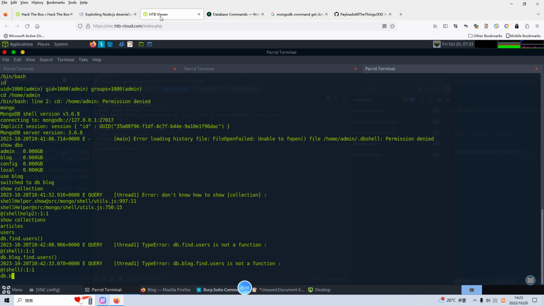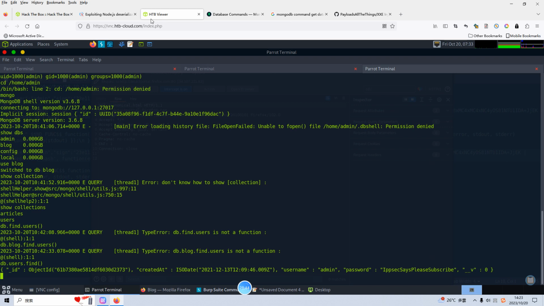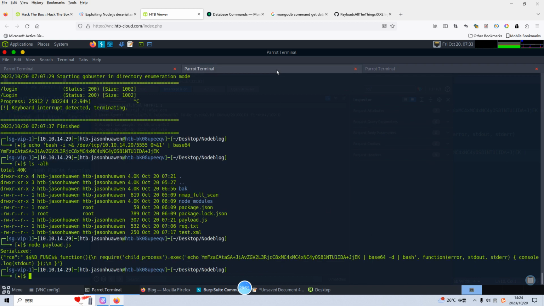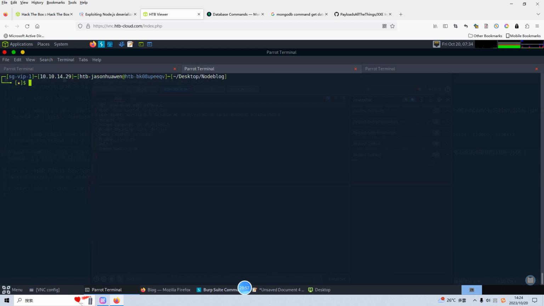No, db collection users. Sorry about that. Then we got the username and password, and I think this should be the password for the admin. And we already know that the target has an admin user and SSH admin.